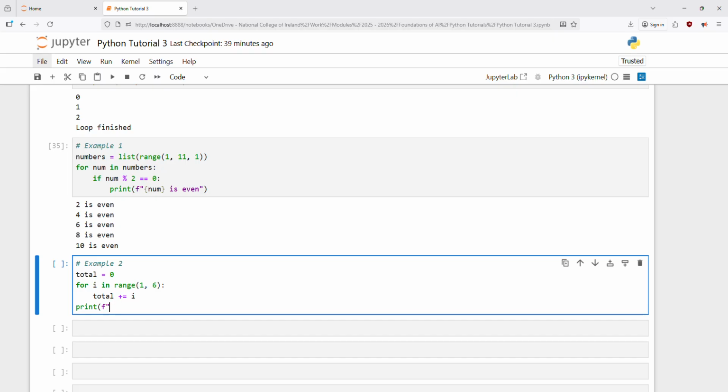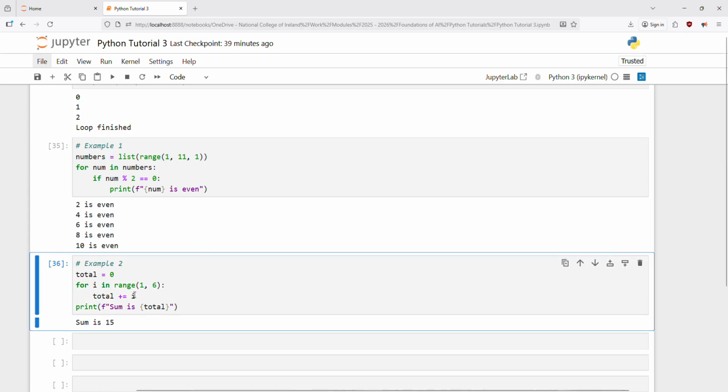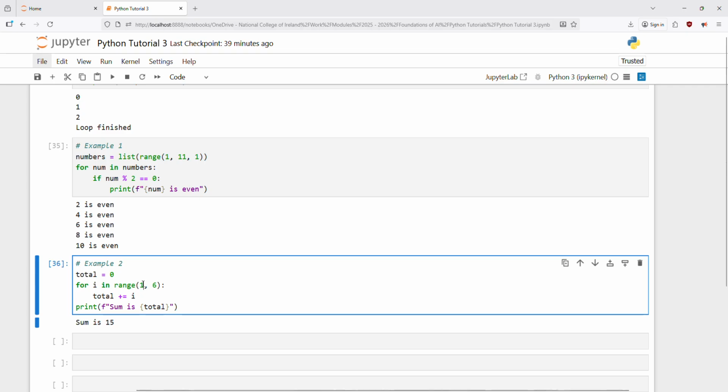We say sum is total. So this is again going from 1 to 5. So 1, 2, 3, 4, 5. It starts off with 0.